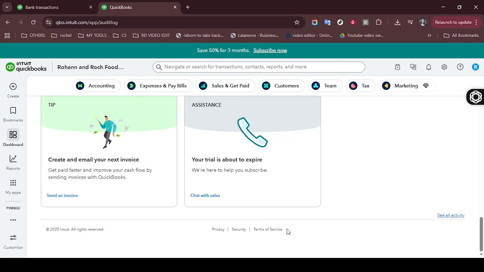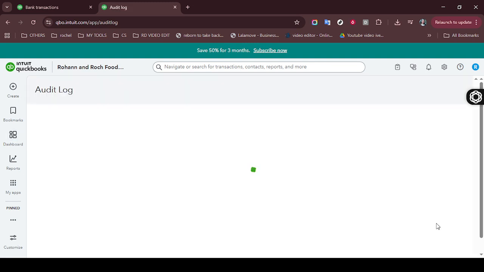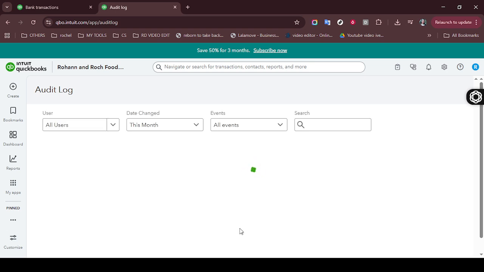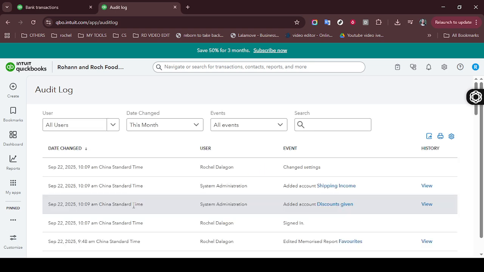Click on it, and you'll be directed to a detailed view of that transaction. You'll see information like the date of the adjustment, the amount, and the reasoning behind the adjustment. If you ever feel uncertain about any of these details, it's always a good idea to double check with your accounting team or refer back to the documentation for clarification.